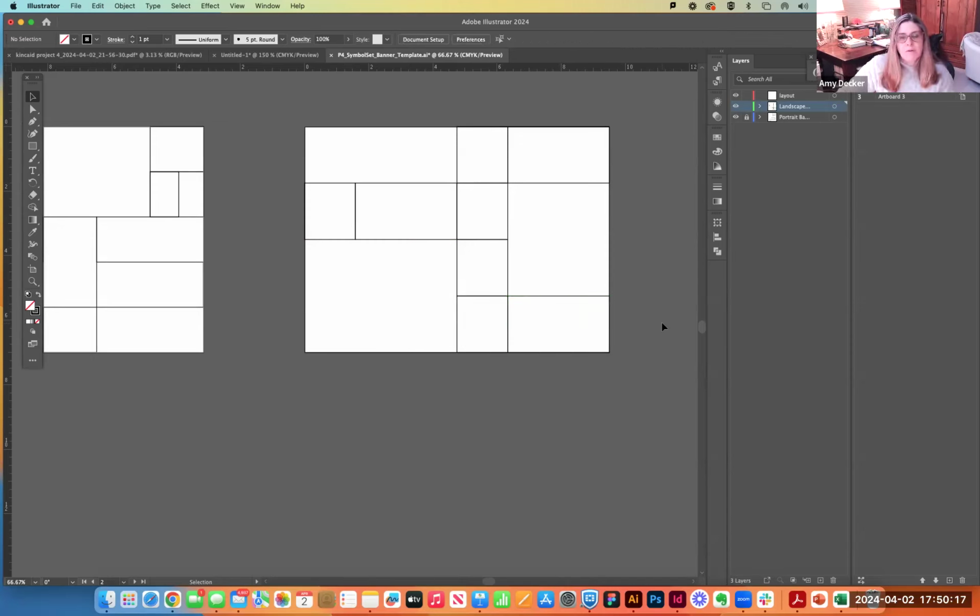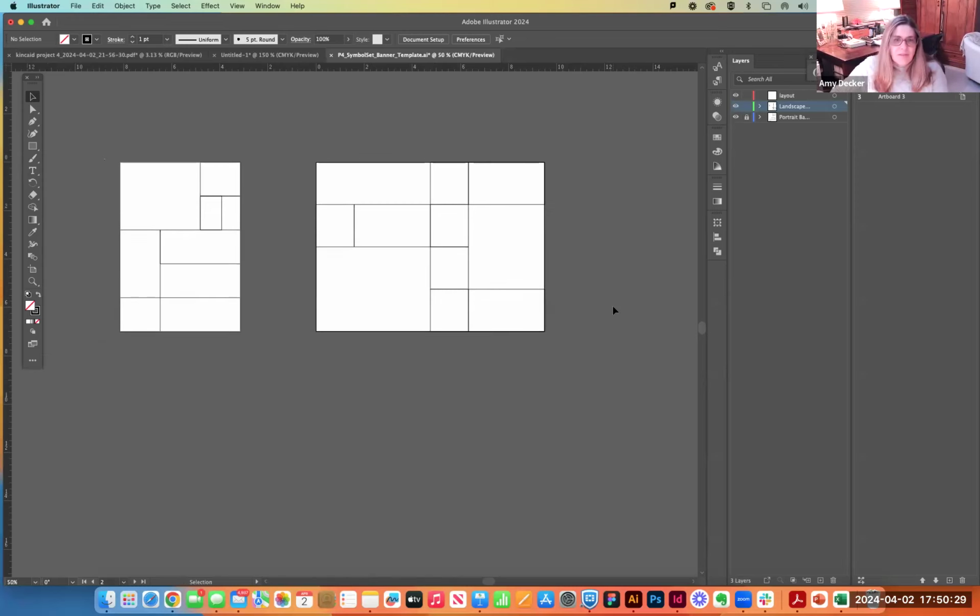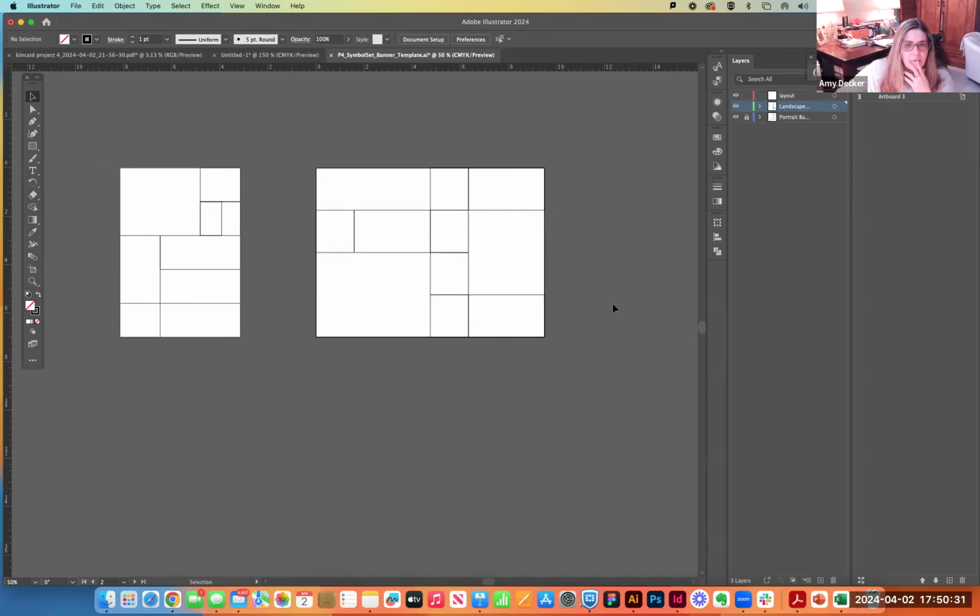So maybe this is my other design. 1, 2, 3, 4, 5, 6, 7, 8, 9, 10, 11. So I have 11 quadrants here. Okay. So that's the way I'm seeing my 2 banners maybe being organized. Those are my 2 banners, and then I can lock down those grids.